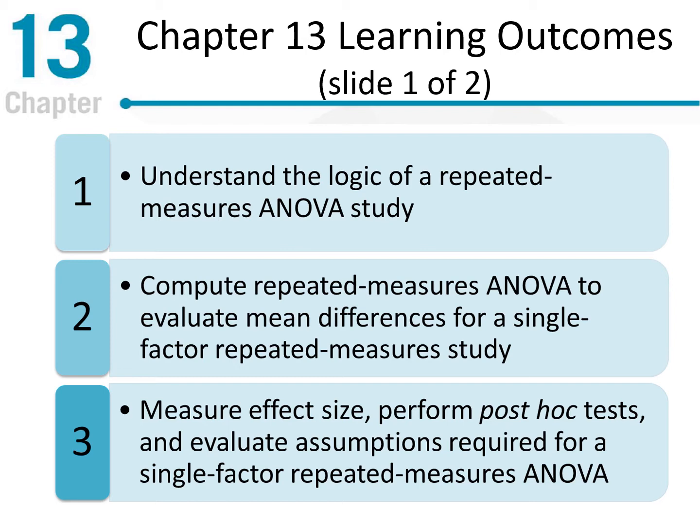So in this chapter, we're going to be talking about why you would want to run a repeated measures ANOVA study. We'll be computing the repeated measures ANOVA and looking at the difference between the single factor ANOVA that we did last chapter and the repeated measure study. We'll be looking at effect size and performing post hoc tests within the repeated measures ANOVA.